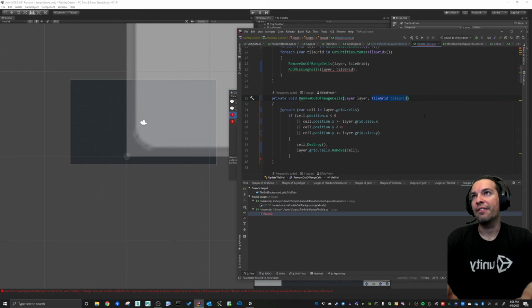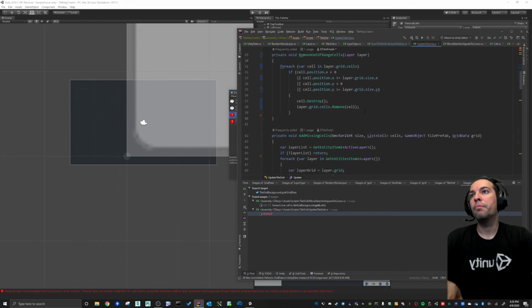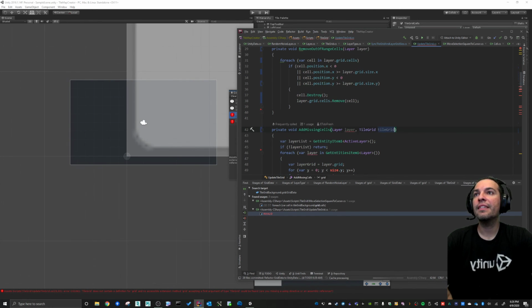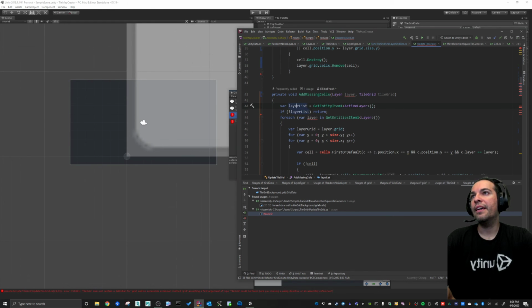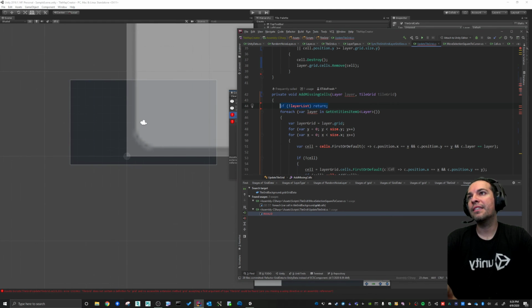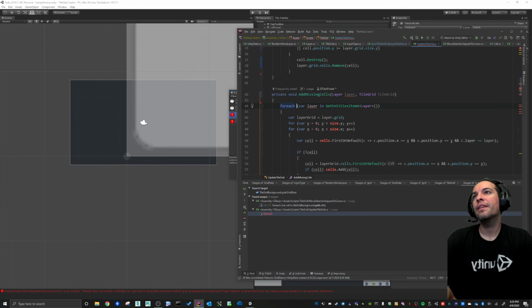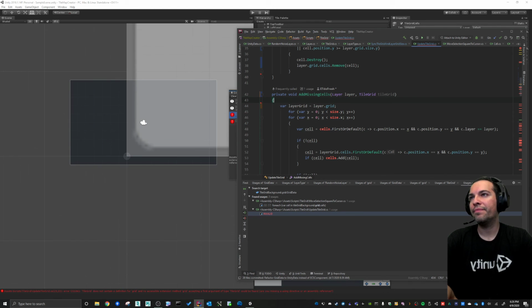We don't even need the tile grid, do we? Well, here. I'm gonna copy this. Then I'm gonna delete this. Delete this. But keep it for this guy. And then, alright, we have the layers. Alright, so, yep, we are looking at each layer.